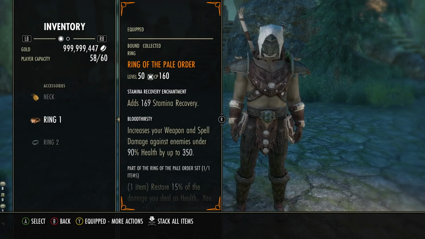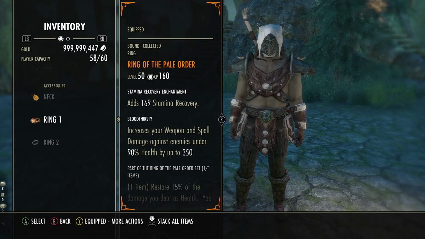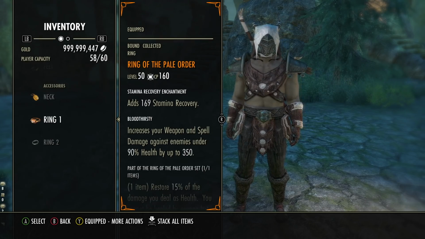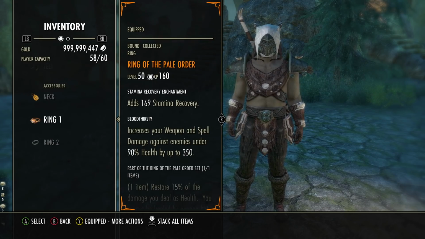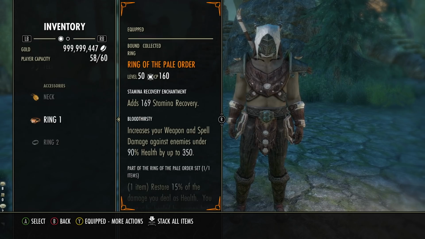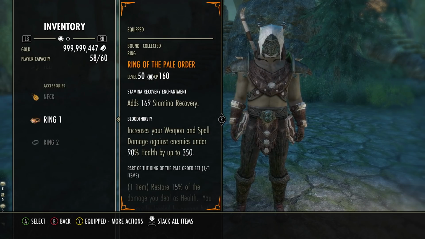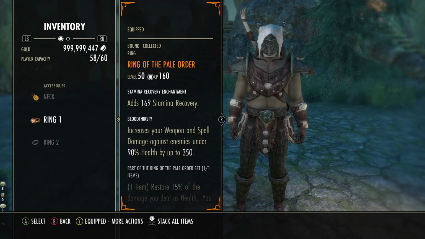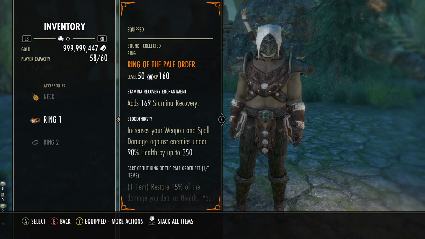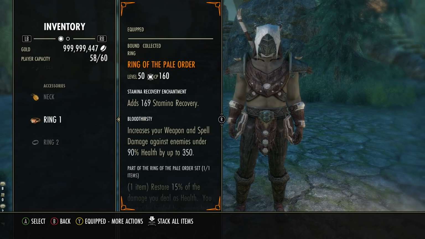But then you have to think about, what else do healers bring in terms of damage buffs and debuffs. For example, you have major and minor courage, right? Which in the Markarth DLC, those buffs are actually getting increased by quite a bit. I think major courage is like over 400 weapon and spell damage at this point. And if you don't have a healer to cast those, and if you can't receive heals yourself because you have Ring of the Pale Order equipped, then you're going to be losing out on quite a bit of damage for your build just to get that extra passive healing.